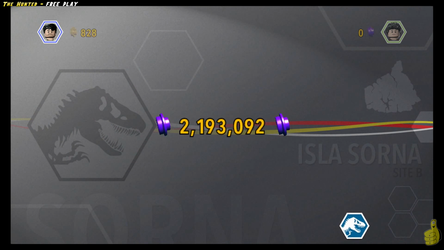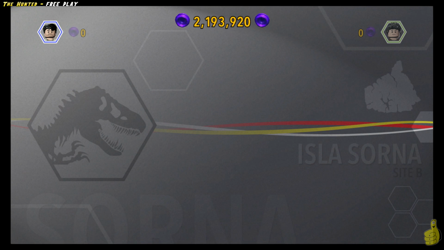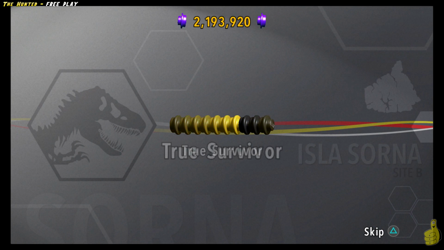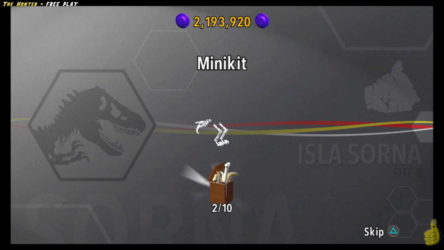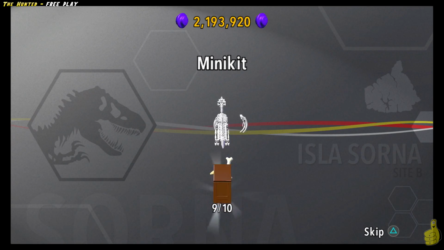We got a handful of studs. We'll get even more because we got all the mini kits. And yeah, let's see here. True Survivor was ours. It was pretty easy. Got that pretty early actually, and we only have the 2 times multiplier, so that's nice. Like as promised, we got all 10 of these mini kits.